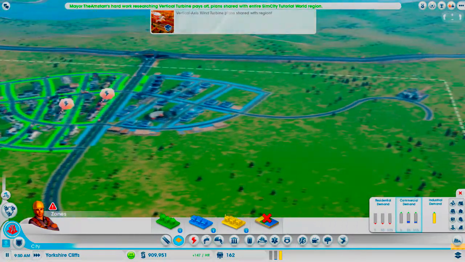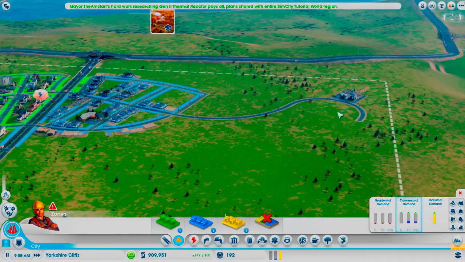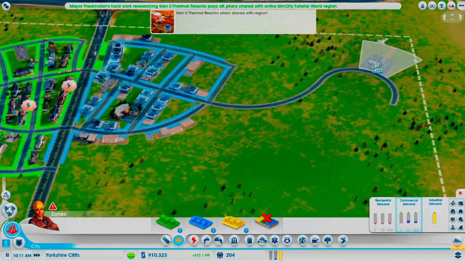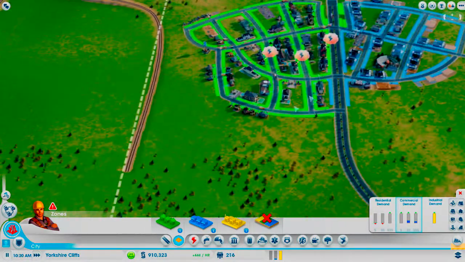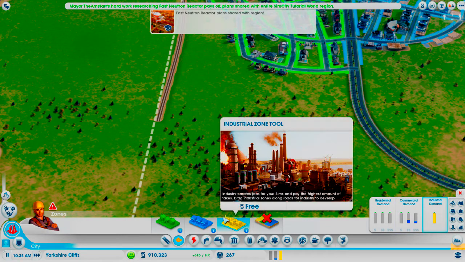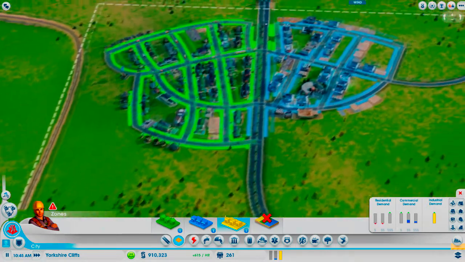I did put my power plant over here just because the wind is blowing a little bit northeast. So I don't really have to worry about that, even though it's a green resource. It's wind, solar energy. I don't really have to worry about it, but I do have to worry about industrial pollution going to my residential, and that's kind of a bad thing.